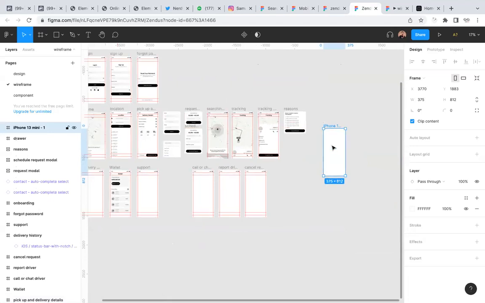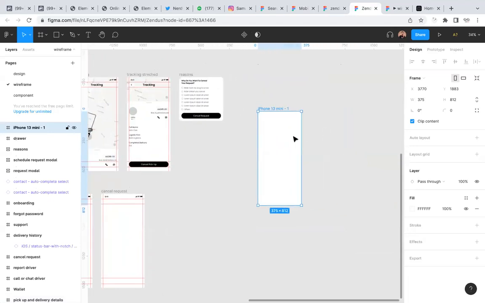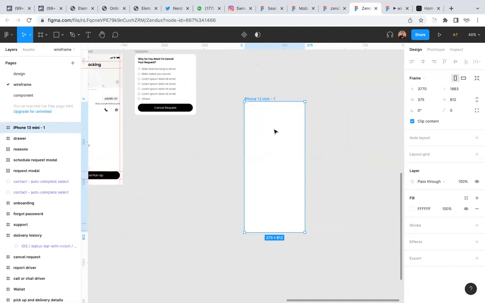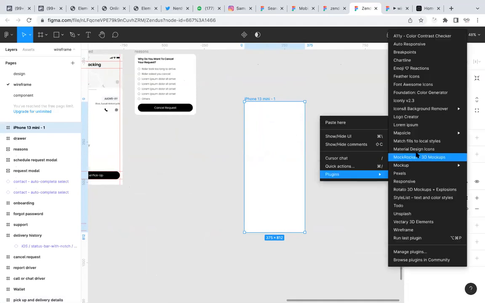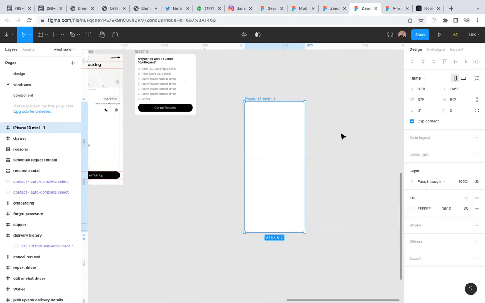So let's say I want a map now. I want a Google map on this because yes, I'm working on something that needs a Google map. So when I have something like this, I would start up a plugin. There's a plugin you install. The plugin is called MapSQL. So that's the plugin I use. I believe there are other plugins, but I think MapSQL is one of the most popular plugins for maps inside of Figma.